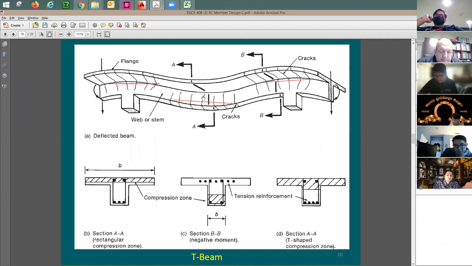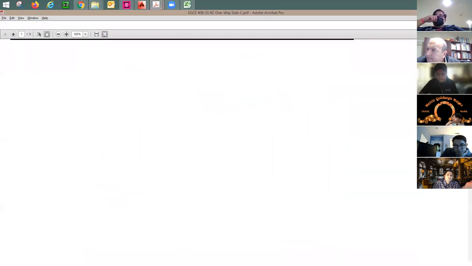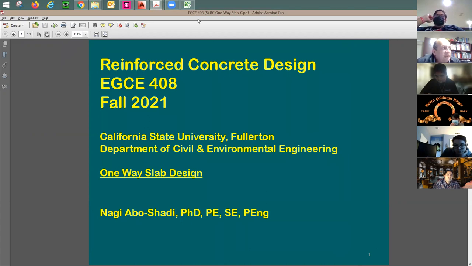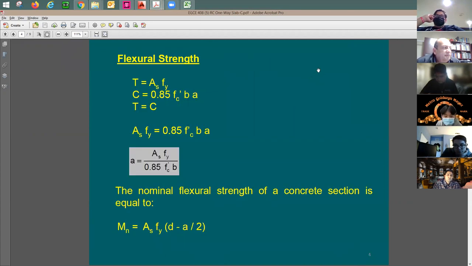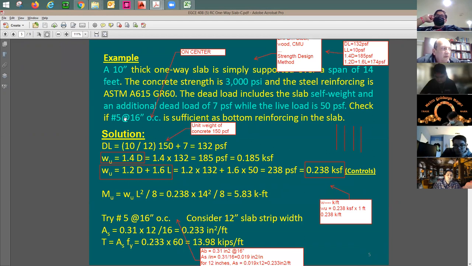And then, what's our final answer gonna look like? It's gonna be the design. Meaning, if you remember here when we did the one-way slab, we put the loads, we put 10 PSF or 7 PSF here, right? Additional dead load. In our case, we're gonna put 10. And in the live load, we're gonna be using 50 plus 15. You remember that?